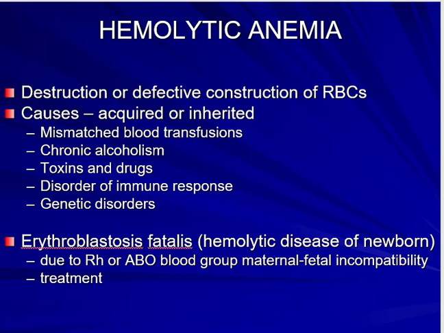So hemolytic, lytic meaning death, hemo meaning blood. So the red blood cells are dying or destroyed. Hemolytic anemia is a disorder in which red blood cells are destroyed faster than they can be made. And that destruction is called hemolysis. So some of the causes, it can be acquired or it can be inherited.